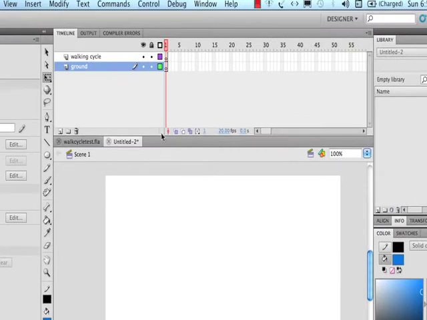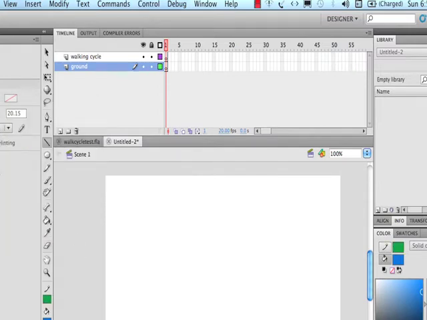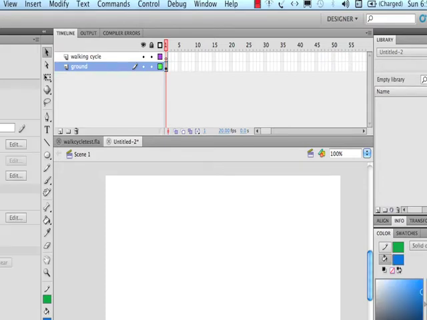Next thing, we're going to click on the ground layer just here and choose the line tool and stroke up to about size 20. Choosing a green fill for the grass, we're going to use a dark green. Come down to the bottom here and just drag the line tool across the bottom till it reaches the other side. Now click on this line and just drag it down a little bit till it touches the bottom. There we have our ground.